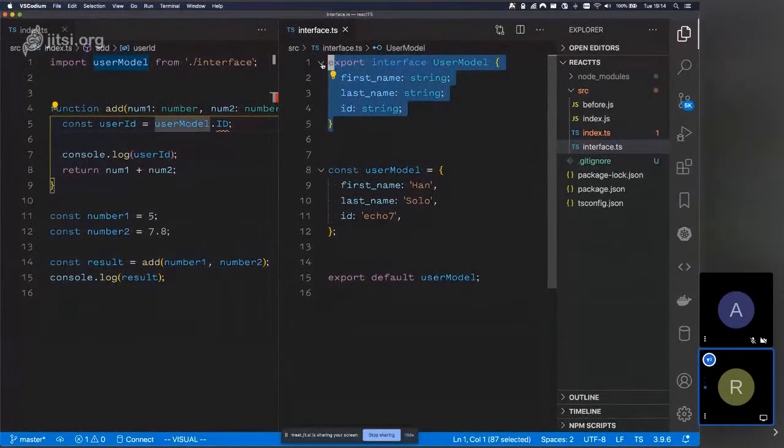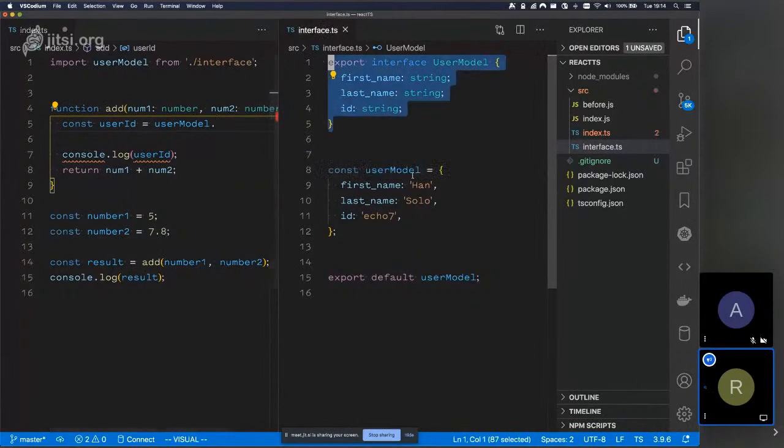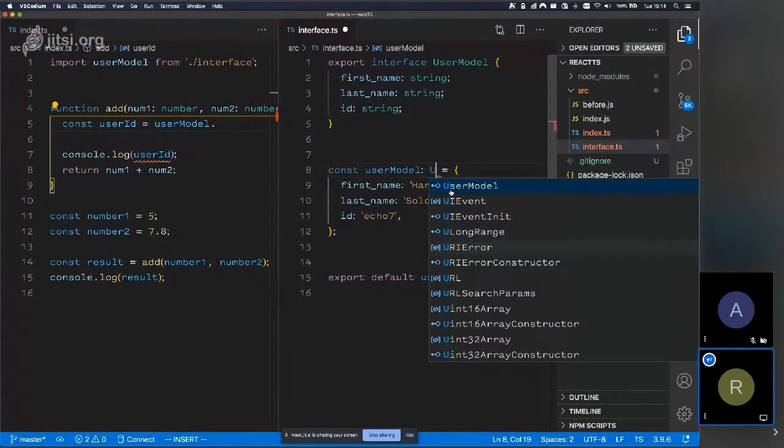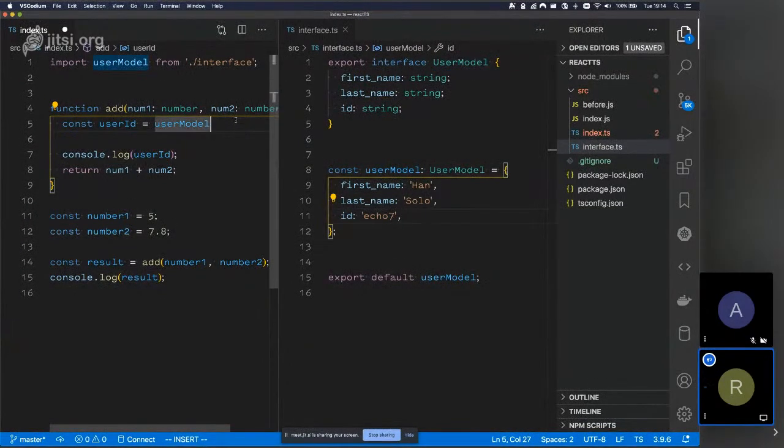I'm going to use this model that has these specific types associated with them. This object now is going to follow the model that I defined using conventional names, user model. Coming here, type hinting gives me what this object has available to it, and that's the one I want.